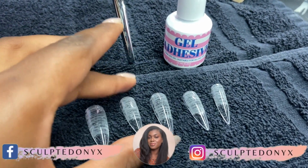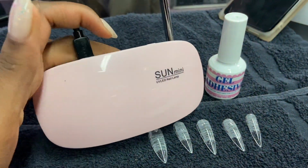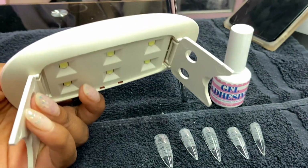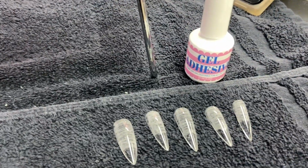A full set of those, kind of like a dupe to the Apres full coverage nail extensions, but this is way cheaper. So stay tuned for that.